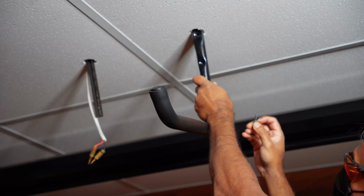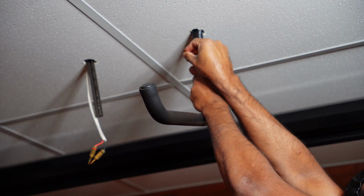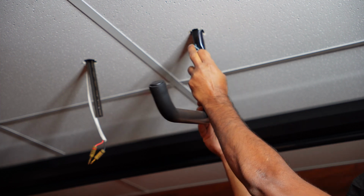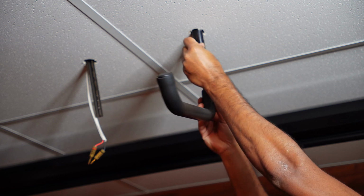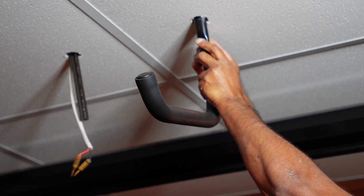I tested out again, I put it in place and it looks fantastic, and I think it's gonna be very sturdy and also hold the speakers very well. I put a very thick screw through it. The stand itself can hold up to 120 pounds as advertised on the Amazon website.